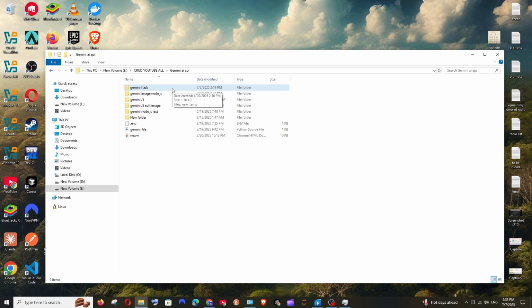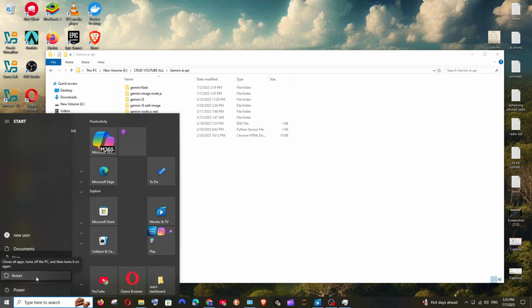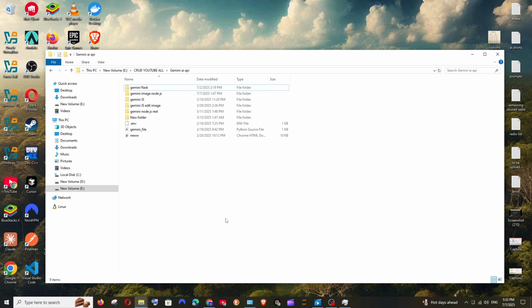So this is the second option, and the third option is going to be the simplest of all. Basically you just need to restart your system, and then without opening that application, just try deleting it. By restarting, you are not opening that application, and it won't be running in the background. So easily you can restart, and the first thing that you do is delete it.